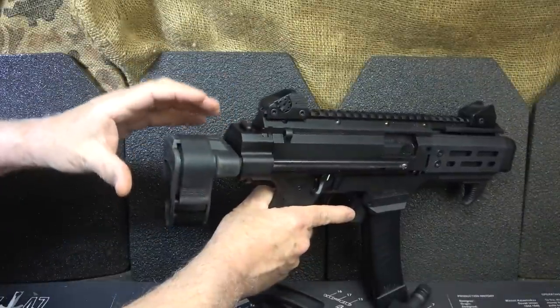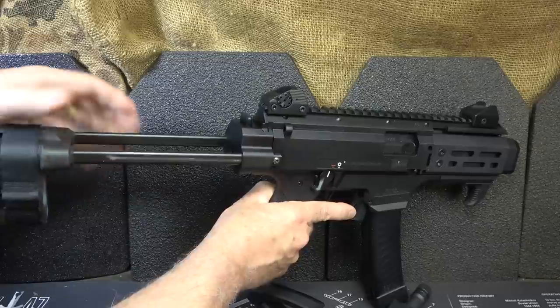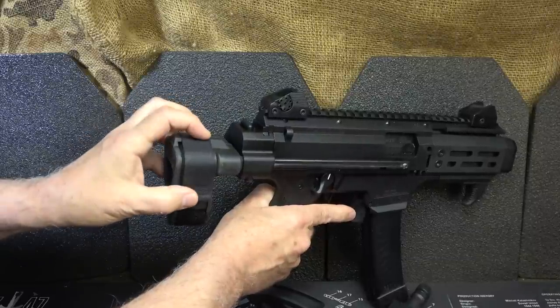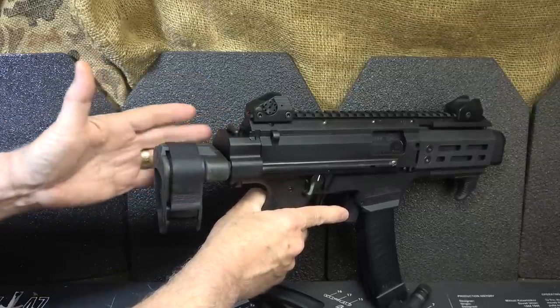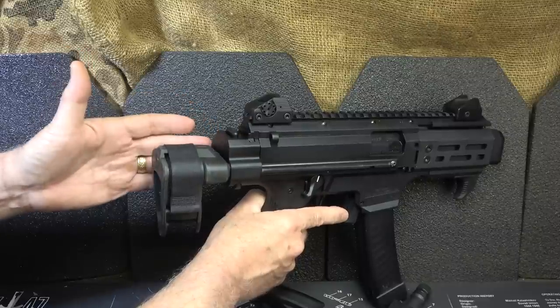Now on the CZ, we have a PDW-style brace, and you can just pull it straight out. Again, it is collapsible. You just press this to push it in, and then it locks into place. I'm pretty sure this is an SP Tactical piece. We have a Manticore Arms adapter. Now they've gone to a folding SP Tactical brace, and they no longer offer this with this firearm.